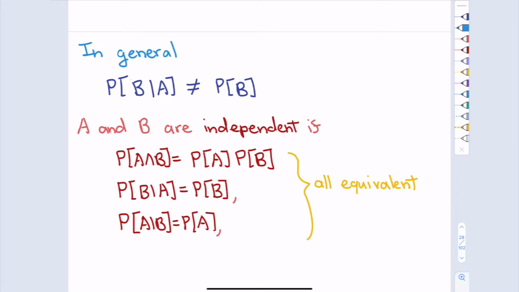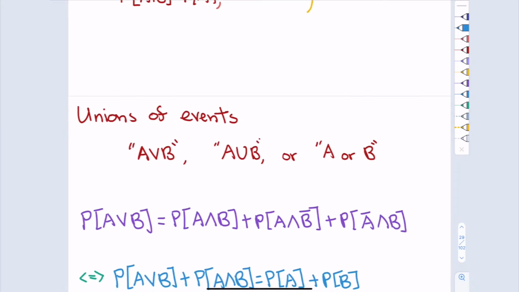So at a high level, two events are quote unquote independent if they have essentially nothing to do with each other. Whether or not one event occurred gives you no information about whether the other event occurs or will occur or is more likely to occur. If you work out the various definitions, and this is an exercise in the notes, all three of these are equivalent to each other. They all imply that A and B are independent. Perhaps the most common one is that the probability of A and B occurring is equal to the probability of A times the probability of B. I think I have an example, not yet, though.